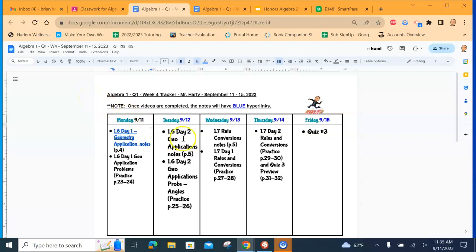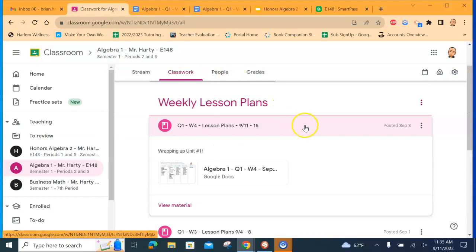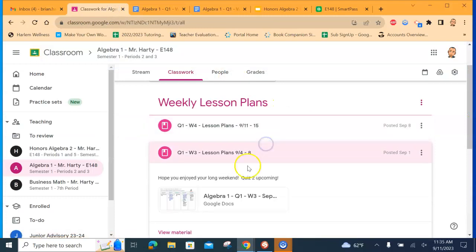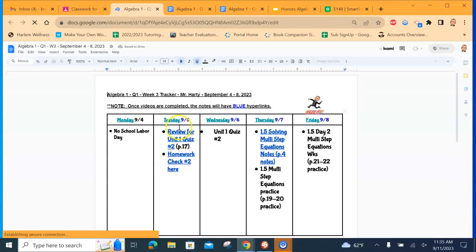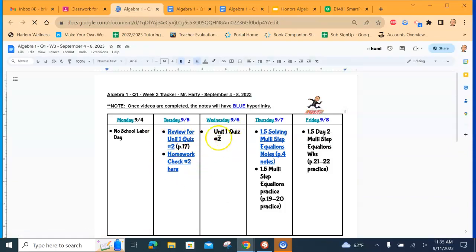I update those daily. Students can see when quizzes are going to be. So if they miss a day, it doesn't have to be, well, I couldn't do anything. Mr. Hardy, I missed the last 3 days. What do I need to do? No, you can jump in here and see. If you missed the last 3 days of last week, you can pop that open. Okay, we reviewed for a quiz. We took a quiz. Mr. Hardy, I didn't know we took a quiz. You can know we took a quiz. Parents, I might even go so far as to take this and print this out at home if you need to keep your teen on top of things.